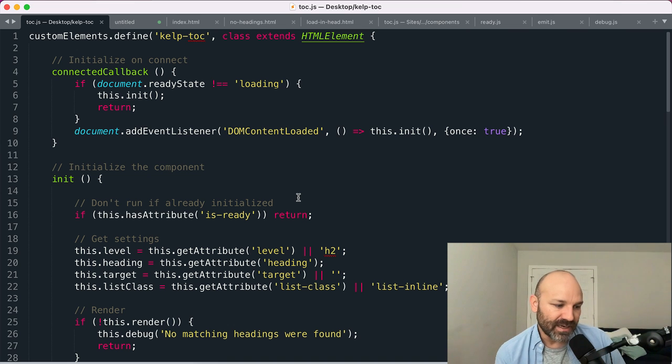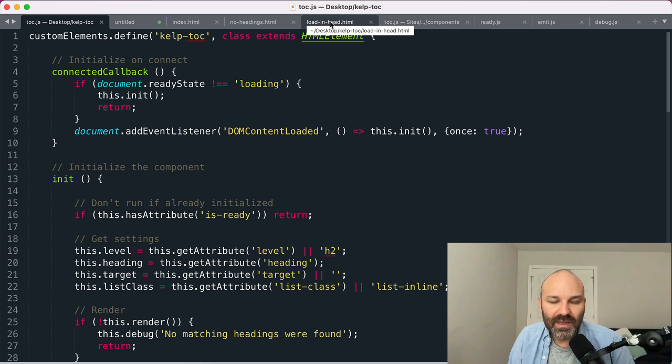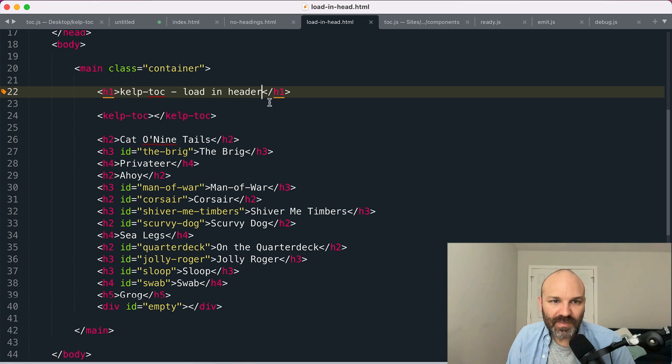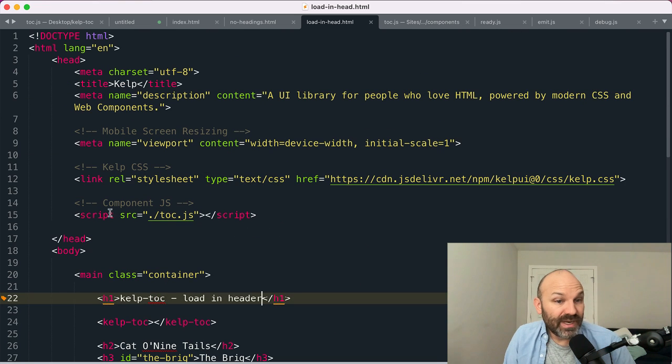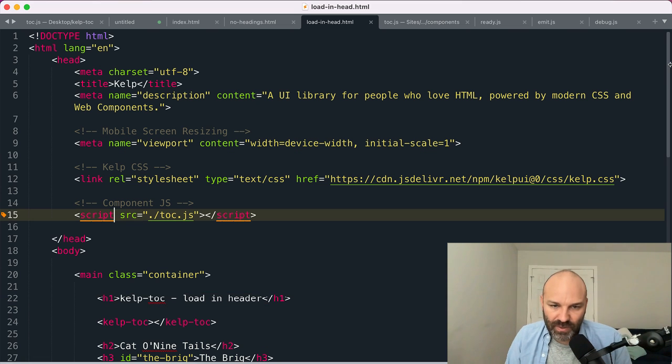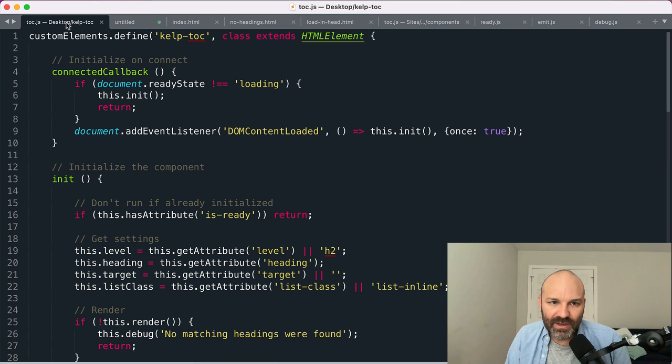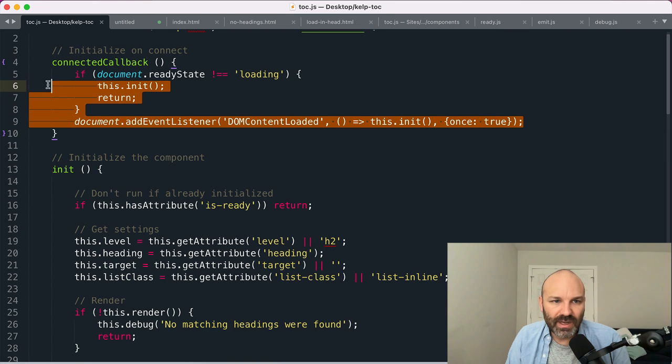And then the last piece here, someone opened an issue on GitHub for this and helped me work through the different pros and cons of different approaches. So I recommend loading DOM manipulation JavaScript in the footer always. But sometimes people load it in the head. And when you do that, you run into a weird situation. So let me show you here.